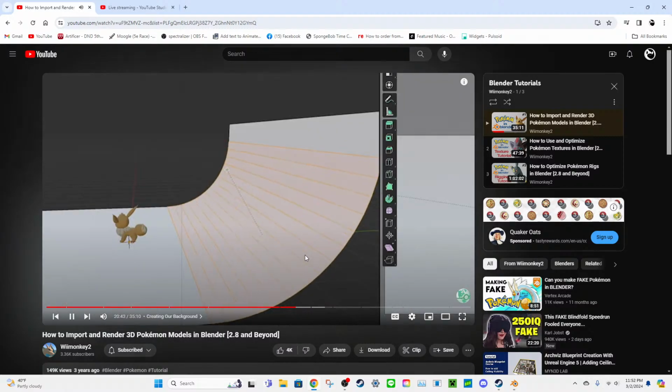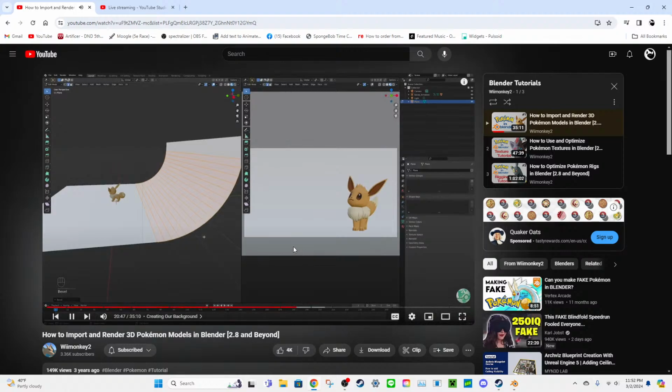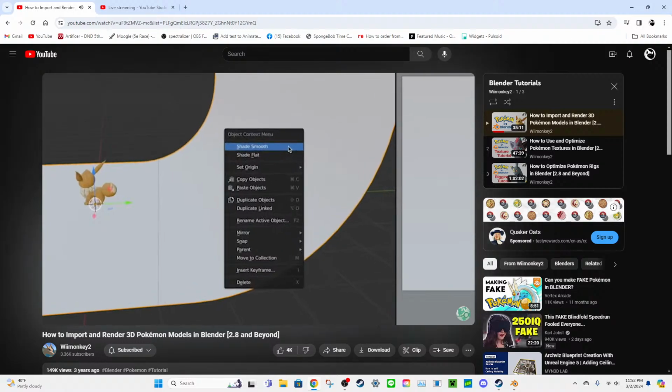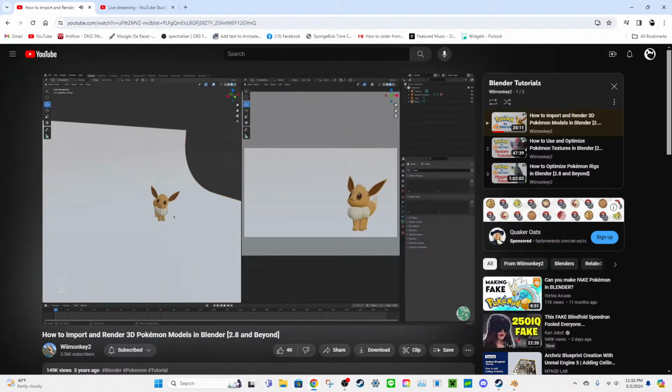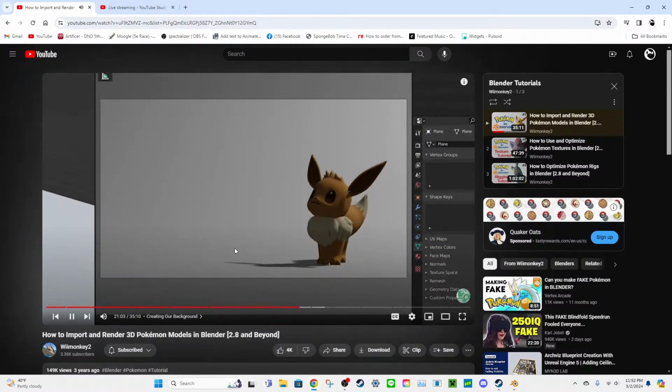Mouse wheel to give the bevel more edges, and bam! That weird seam has been vanquished. Just for good measure, I'm also going to hop back into object mode, right click, and set our plane's shading to smooth. Our background is in place and things are looking up. Let's go to our camera view and enable rendered shading. This will allow us to view our scene as it will appear in our final.